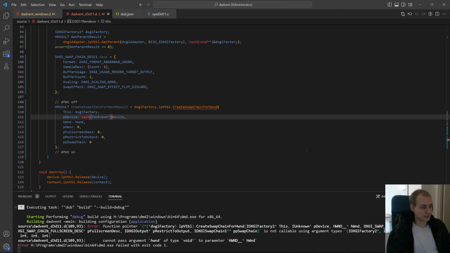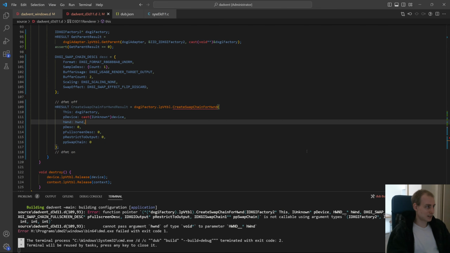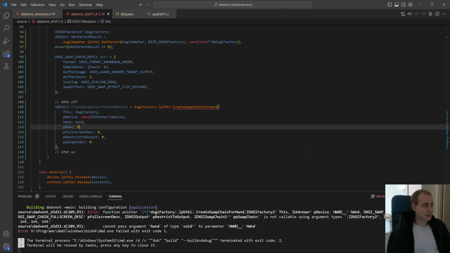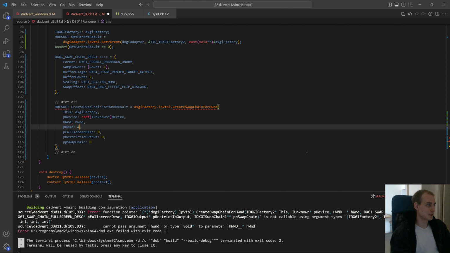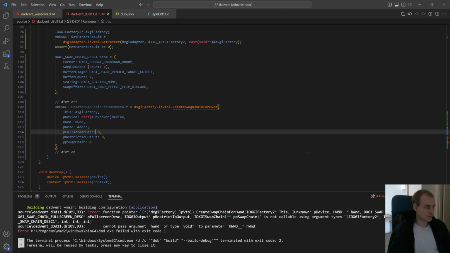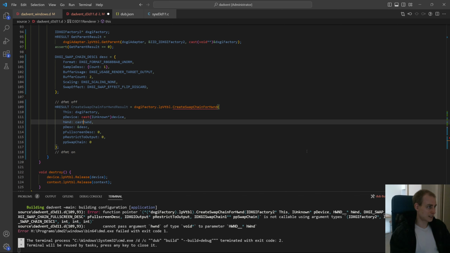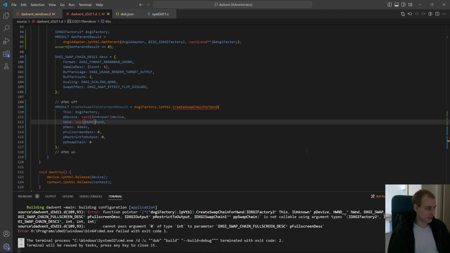Of course we do. And then it's hwind. Then it's p description. Yeah, so that's just the description of the swap chain. Yeah, well, this one will just cast. They're all void star variations anyway, like who cares?